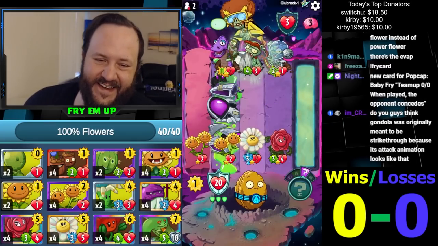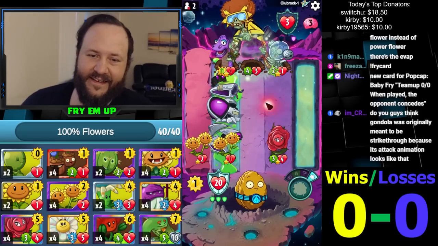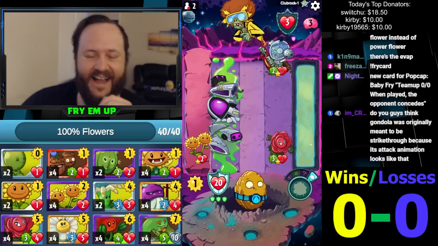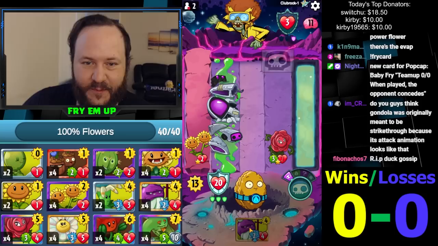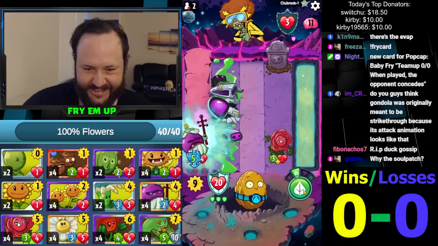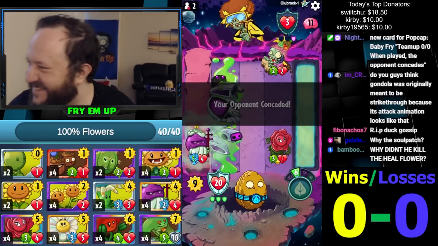To the rescue. He actually survives this turn, though. Amazingly. Goodbye. Goodbye. He actually survived? How? Okay. We just need anything that does 3 damage. And we got it. You guessed it. Yes. Kill your conga. Come on.